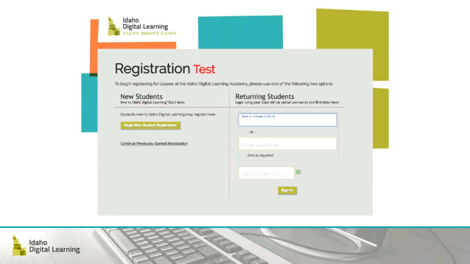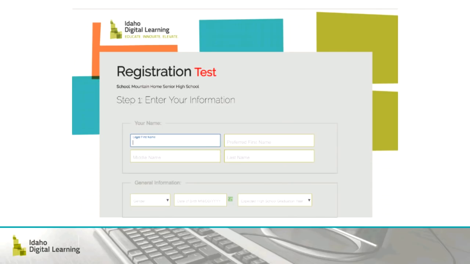So in this case, if they're already logged into the portal, then they wouldn't even have this returning student screen. They would instantly be taken into selecting what course they want. So lots of cool functionality there. If they haven't created an account before, then they would fill out their information for the account. And as before, when they request a course, it always comes to you first for your approval.